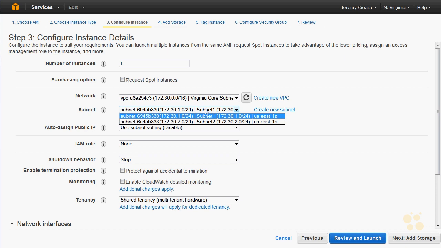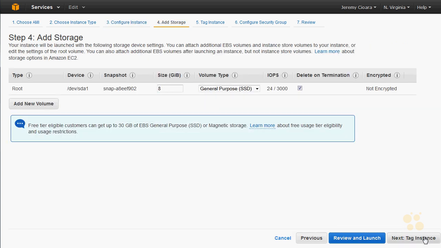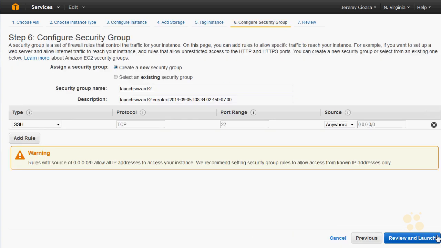Is it possible? Like, oh man, I kicked off two instances and I put them in the same subnet. Can you move them? Yeah, you can. But here's how you do it. You actually go in and you delete the instance. Yep, you blow it away. But you keep the EBS hard drive. It's like you sever parts from your instance, and you leave the hard drive of the instance hanging out there. Then you recreate the instance in the right subnet, and you reattach the hard drive to it. Sound like fun? Yeah. So that's why we want to create them in the right subnet to begin with. It is possible to move them, but you really don't want to.